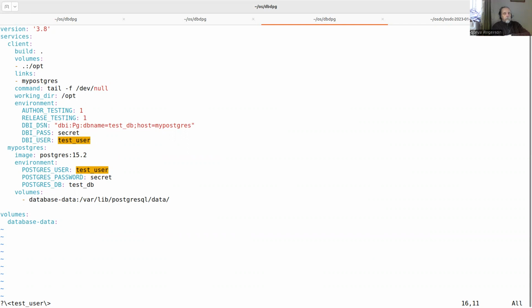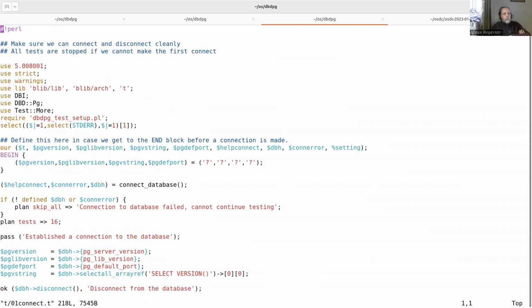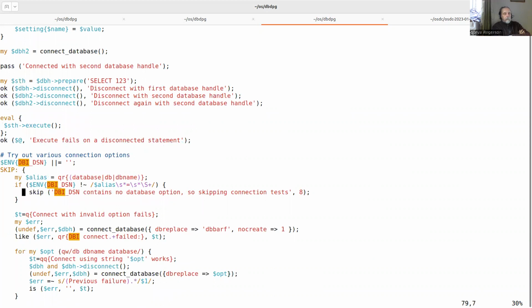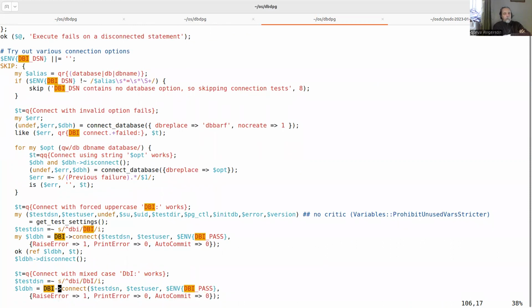I found that out just by looking at the source code of the test. If I still have it, it's in t/0 something, this one. I think I started with this DBI. So yeah, I found the DBI_DSN that it needed, and then the DBI_PASS.